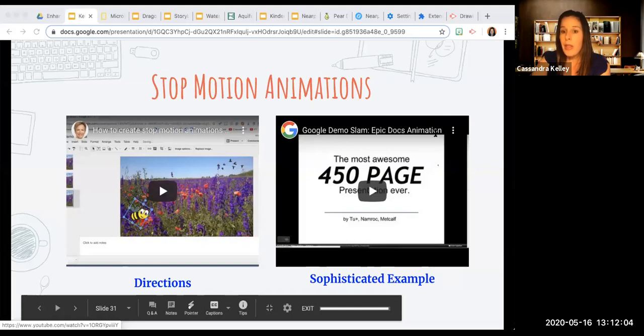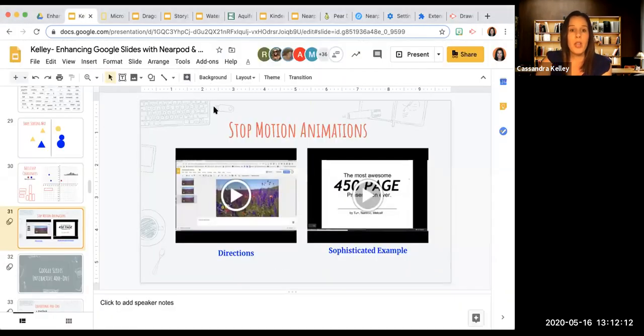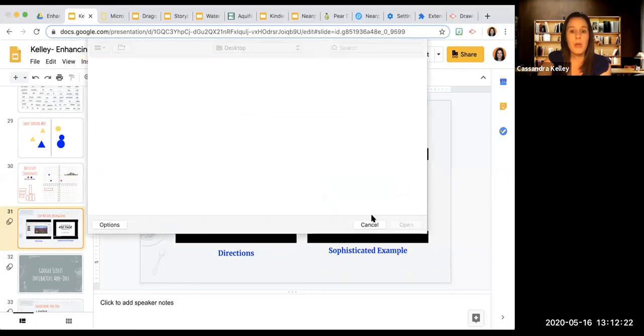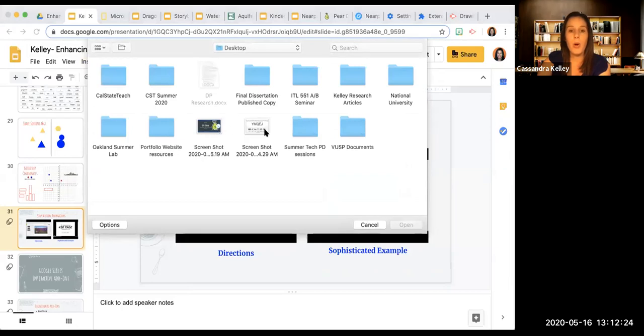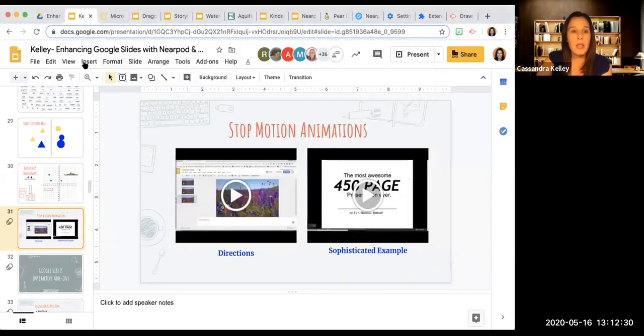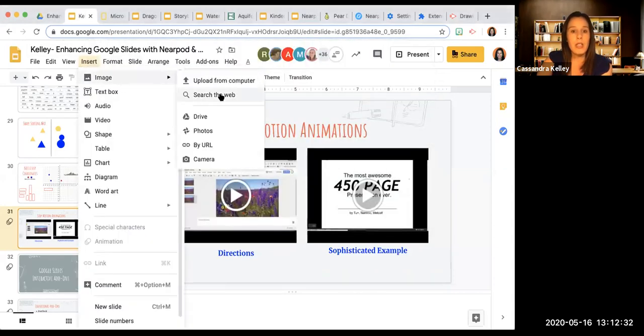So how do you make it where they can't change the background? The video does show you, and basically what you do, I'm going to exit presentation mode, is you decide whatever it is you want. So I could do a search for, let's go to insert image, upload from the computer. I could look for a worksheet that had something, then I could create a screenshot of it, or I could go to insert image and search the web.